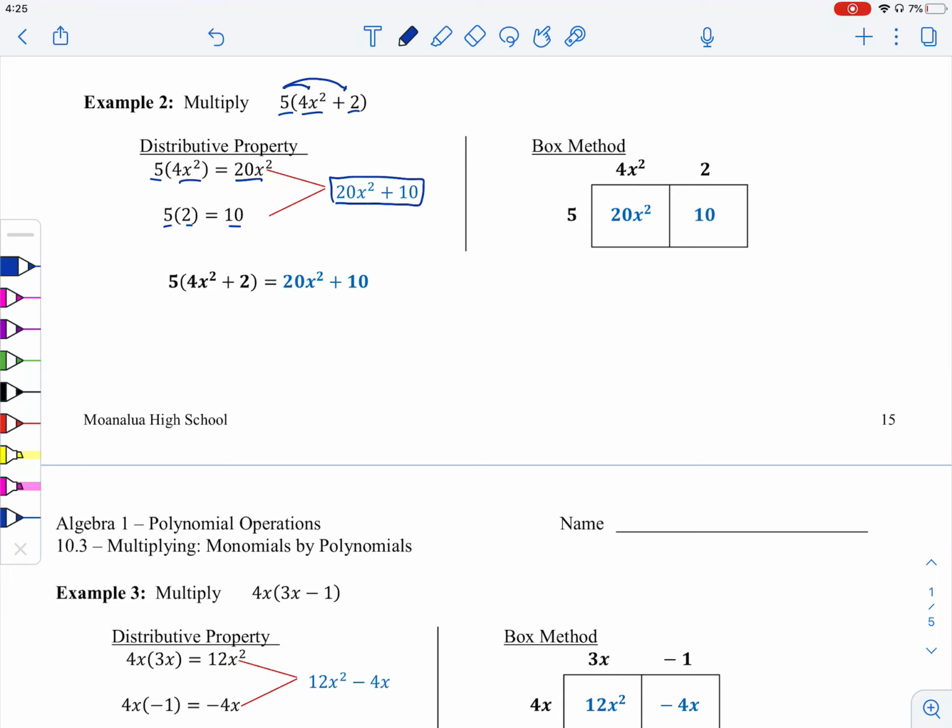All right, so 5 times 4x squared, here is our box method. We get 20x squared. 5 times 2 will give us the 10. Right, and you can see how we multiply, right? So 5, we're going to multiply by 4x squared. We just break all the terms out. So we get 5 times 4 will give us that 20, and then we have 2 x's multiplied together, so that's why we got x squared. All right, so 20x squared. We're multiplying. And that's how we got 20x squared. So our final answer is 20x squared plus 10.